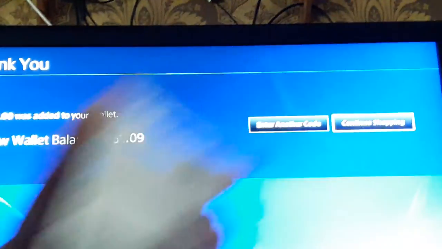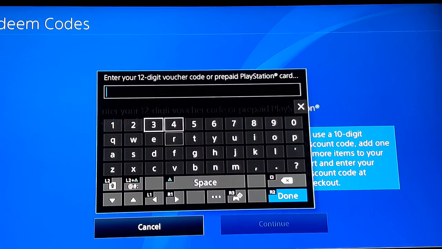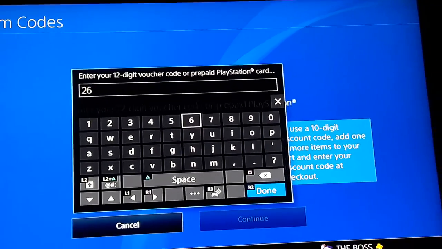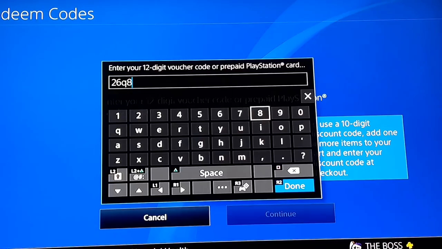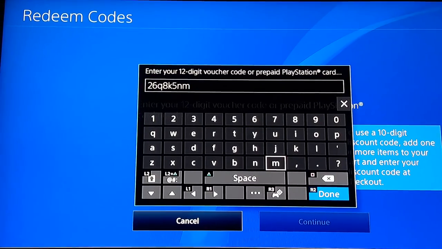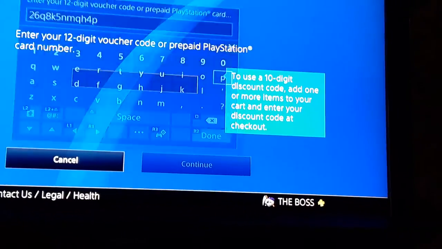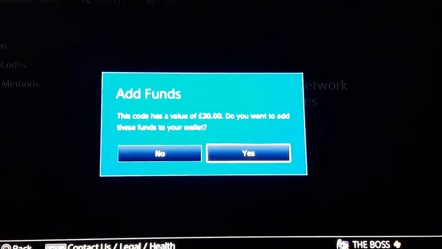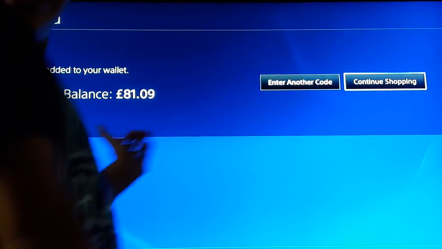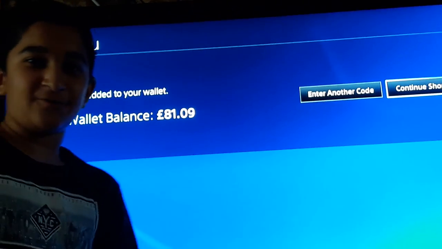Alright. Let's try it. And if it doesn't work, which obviously it will, I'm gonna die. Imagine if it doesn't. If this has the most numbers, it's the best one, the last one. Yep, it is. A 5 and M Q. H 4 4 P. Actually, there's 5 numbers in that one. £20! Alright. £80! See, legit, my face is in it. £81.